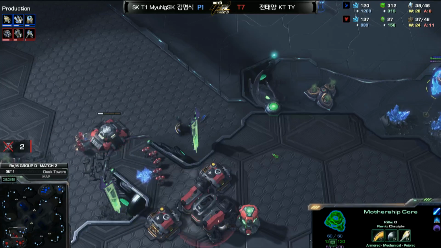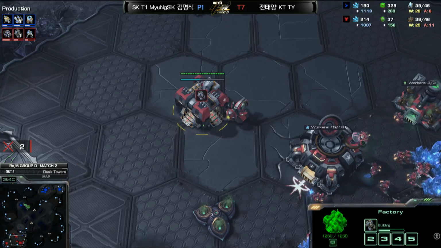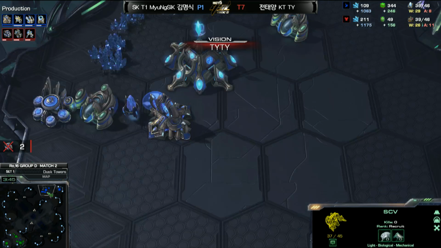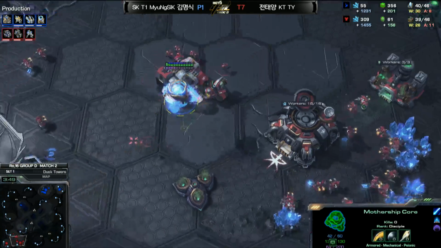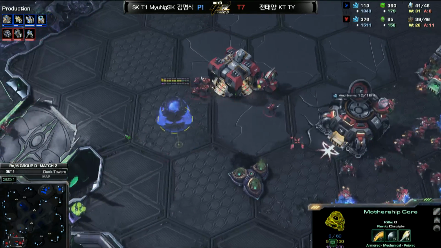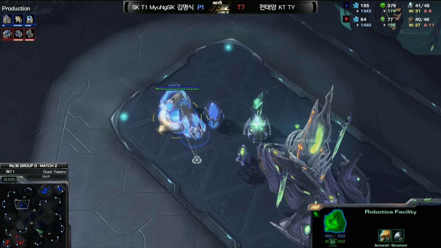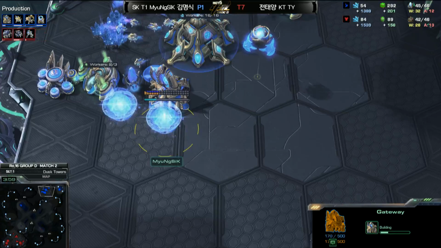But he's actually going for a Warp Prism here. A Cyclone's coming out here for TY Safety, as he knows that something funky's going on. This doesn't make sense, what he saw in the main base. This is very aggressive by Myungshik. The Mothership Core will have to recall, and he'll probably commit an Immortal here, I would assume. Yeah, otherwise the proxy just wouldn't make sense.